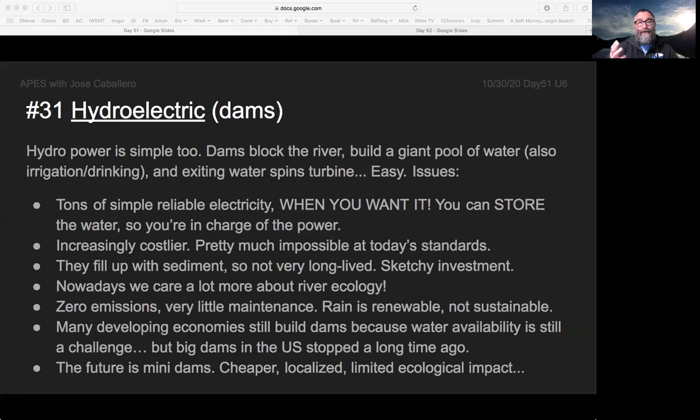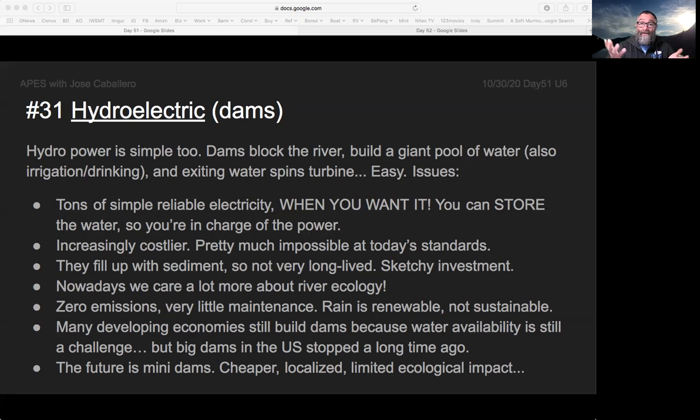Plus, rivers carry sediment, and when you slow down the water, that sediment will settle, right? You understand that concept that when there's no surf, the water's really clear. So reservoirs don't last forever. And so a lot of people are starting to look at these investments and say, well, even if I could build you the dam, in 70 years, that's going to be full of sand, or in 150 years, that's going to be full of sand.